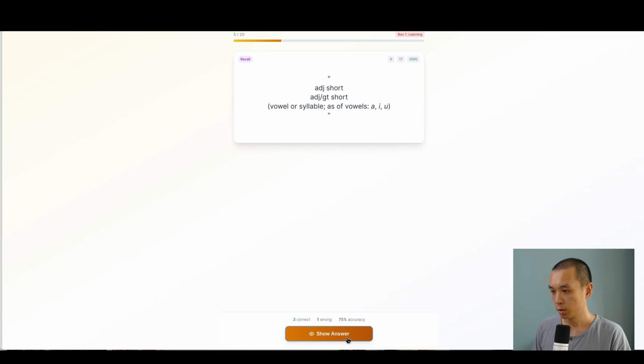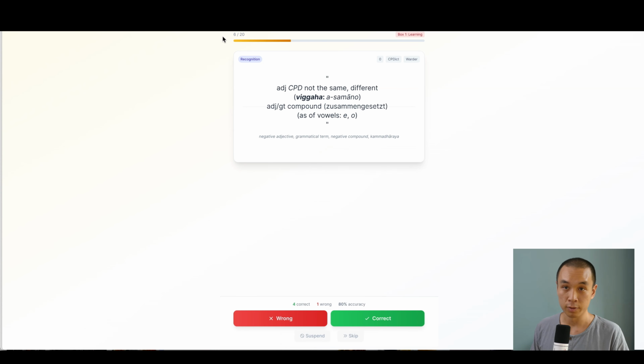So that's the idea. I'm going to improve this over the next couple of weeks, but then we should be able to set how many cards we want to study every day, how many cards we want to review every day, just like the way it's done in spaced repetition apps such as Anki. And also, we have the ability to suspend cards, which means we don't want to study it for now, for whatever reason, and also skip cards, which means we skip it in this individual session.